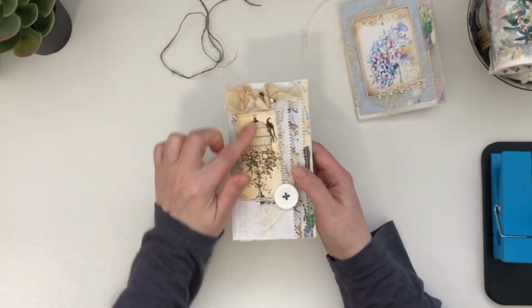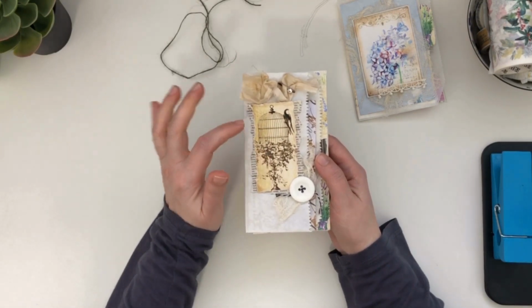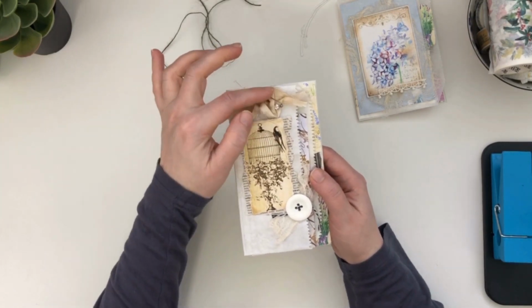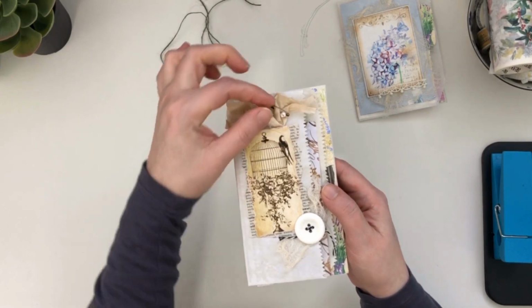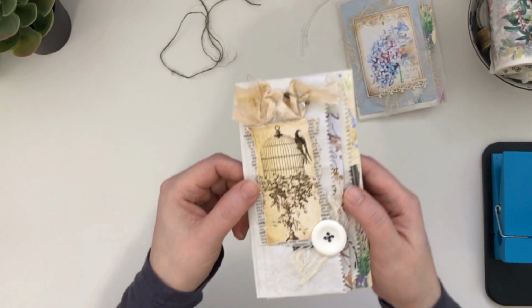And so the front, I just kind of layered. This is a digital from one of the kits. I've got some seam binding with a little safety pin. That is from J9 Scrap Shop, the safety pin, and you can see the little, I don't know if you can see it, let me get closer.